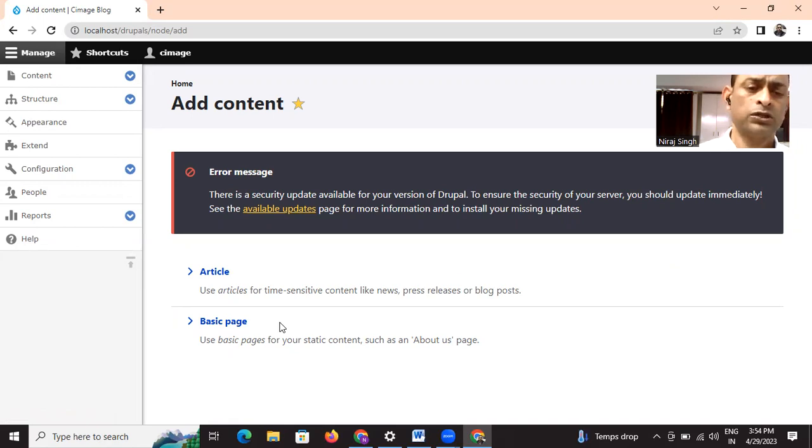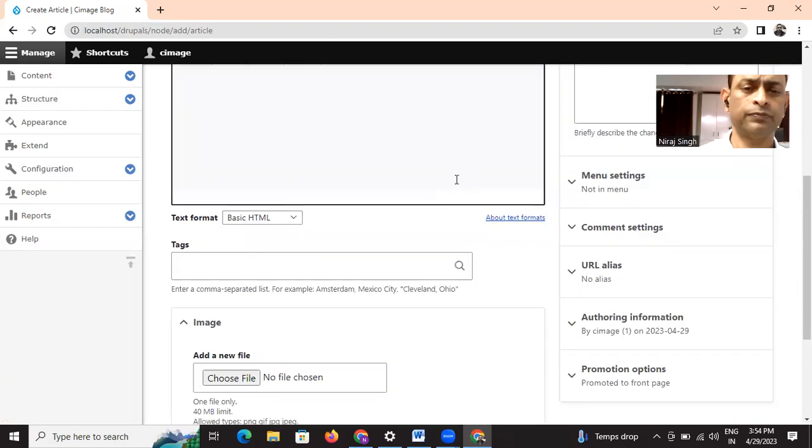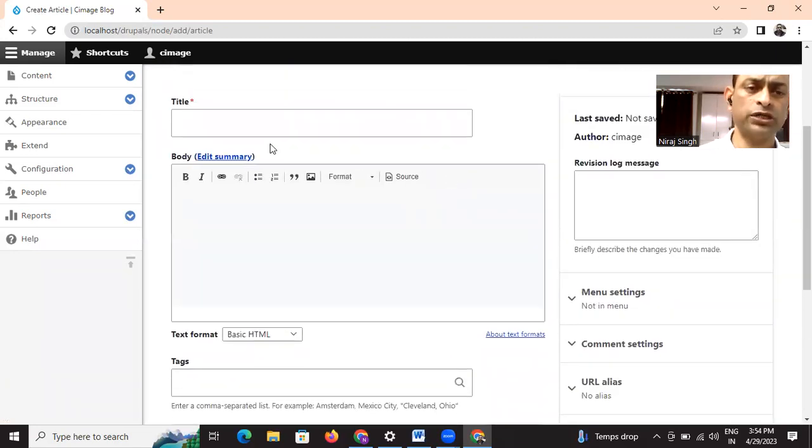Right? So first of all, I'm just going to create an article. Click on the article. On this page, you see the first field is the title.